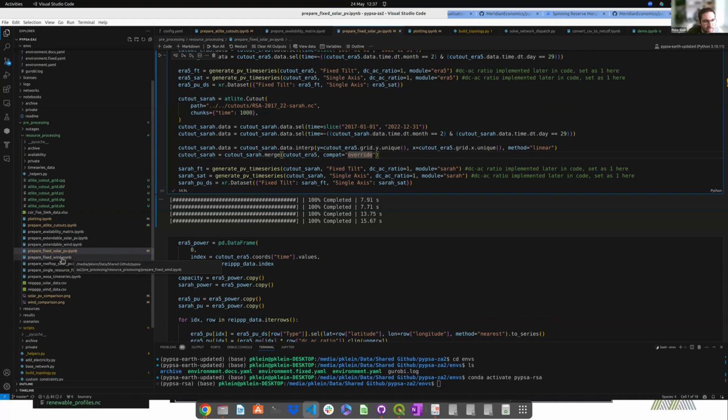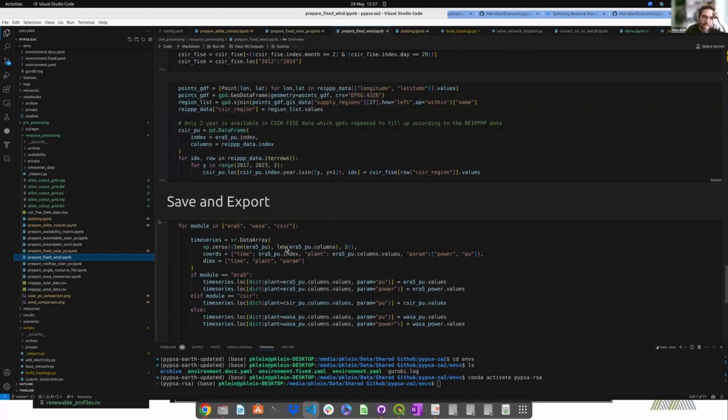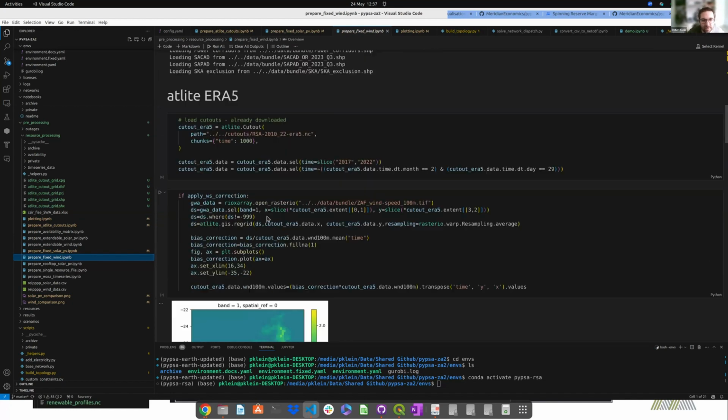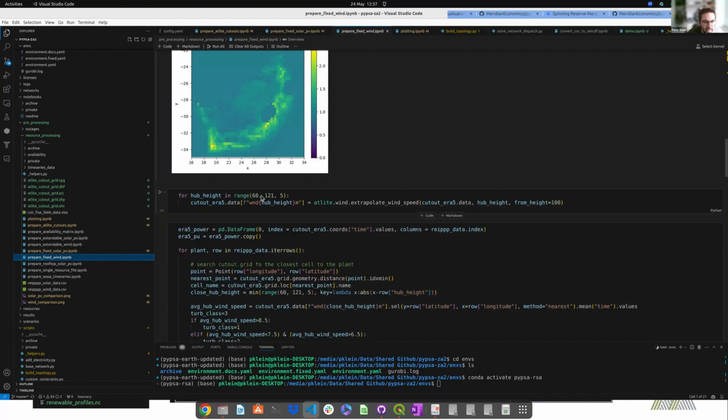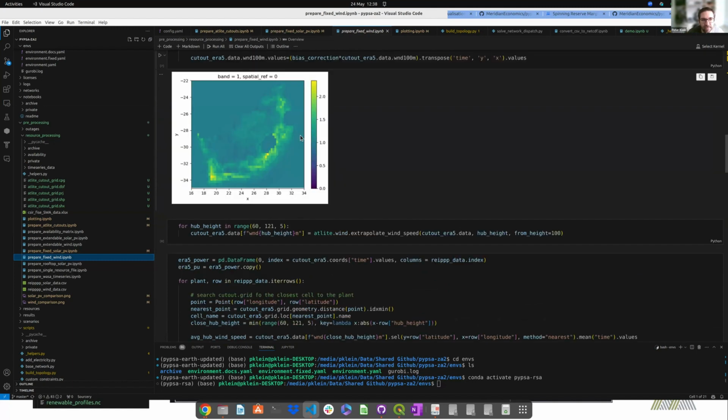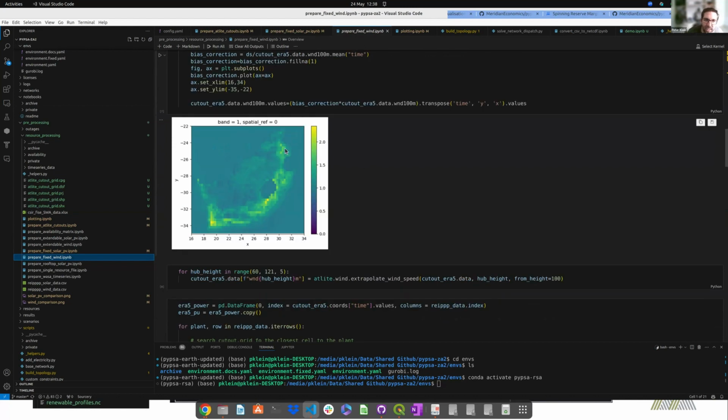So that's for solar. For wind, we have a similar story, except we mainly look at ERA 5 and WASA data. On ERA 5, because the cells are so coarse, they smooth quite a bit of the wind generation potential. So you underestimate the maximum wind that's available in a cell, because it's taking an average of a very broad area.